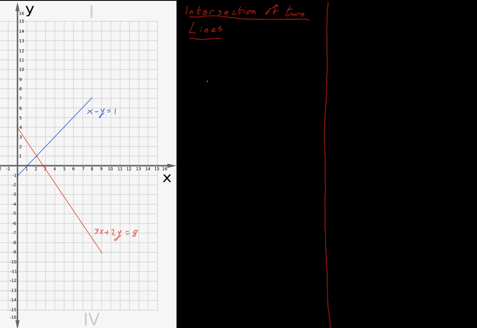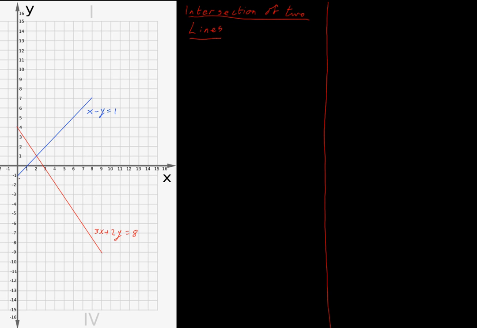Hello, today we are going to be looking at the intersection of two lines. We've done this earlier in the year in algebra, so we already know what we're about to do. If we're looking for where lines intersect, we are going to use simultaneous equations. But to put this in the context of our coordinate geometry, I have given you an example here where we have our red line and our blue line crossing on the left hand side of the screen.